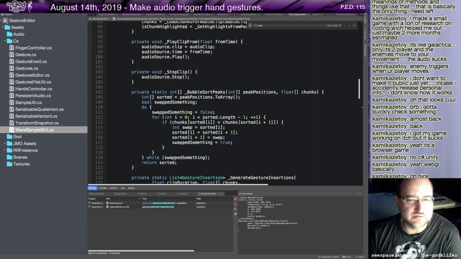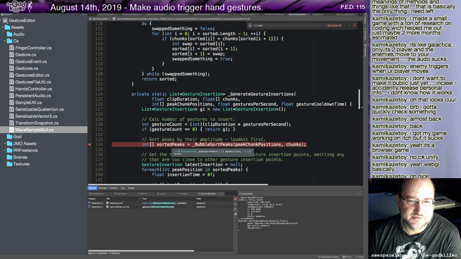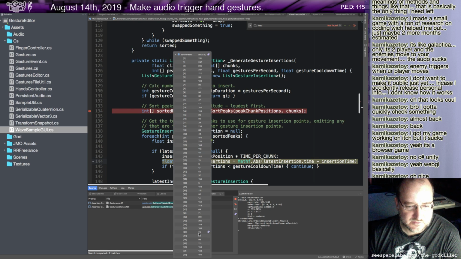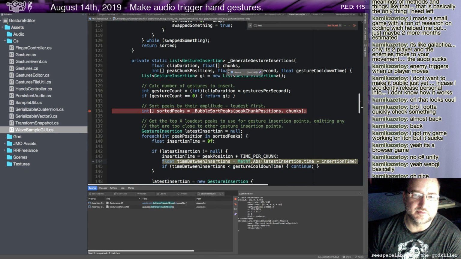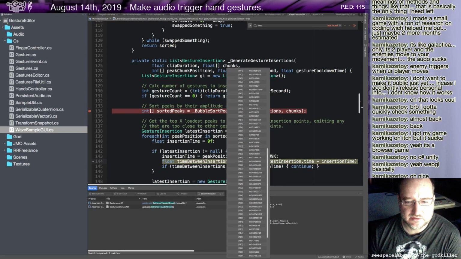Oh. I've got this going in the wrong order. It's going with quietest first. So if I look at the sorted peaks, here this one, number 52, is at chunk 194. So if I look at my chunks, I go to 194.